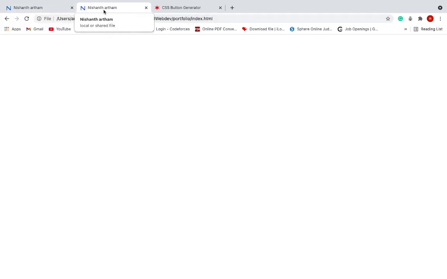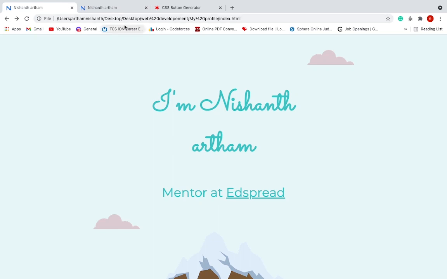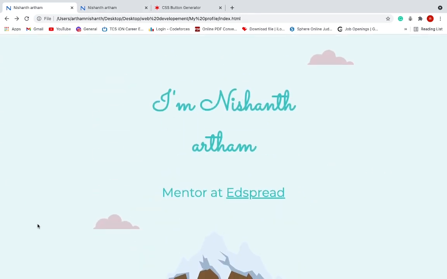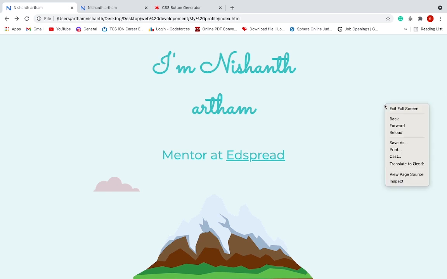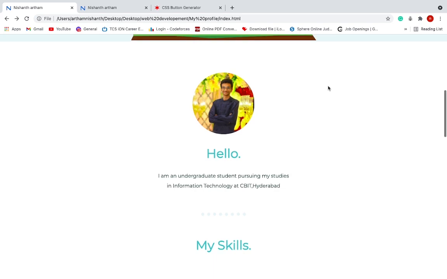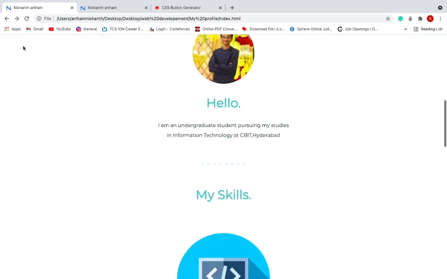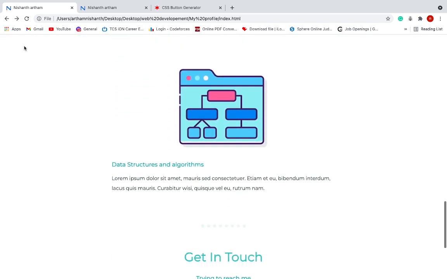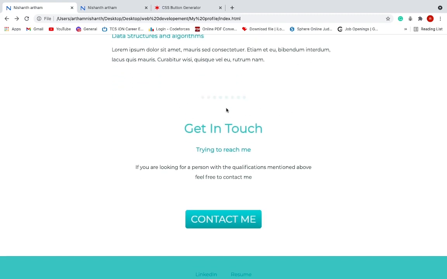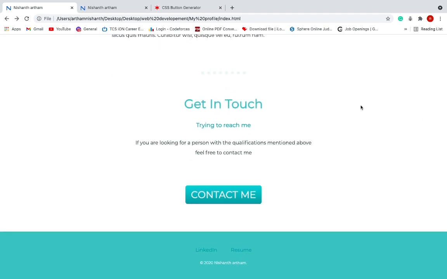Now you can see the head part is almost same. Now let's enter to the body part. Before entering the body part, let me give an overview about how I written the code. When you slide this, you can see the background color is only up to here, which means I have used totally 3 divs over here. This is the top container div. You can see the background color is somewhat light blue, so that's the top container. And the middle container starts from here, and it covers almost up to the HR tag present here. And the last container, the bottom container starts with the get in touch.